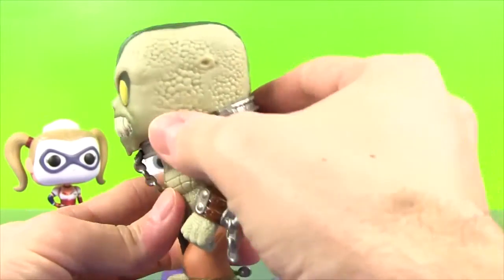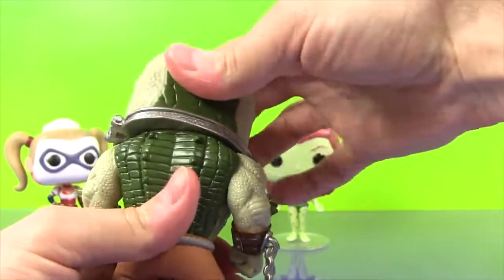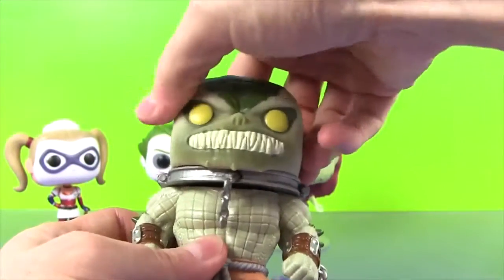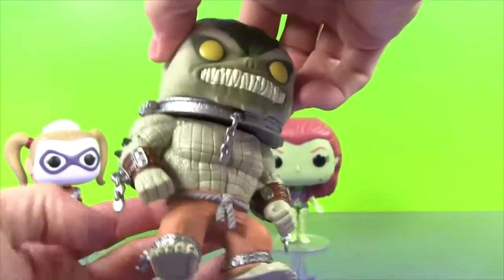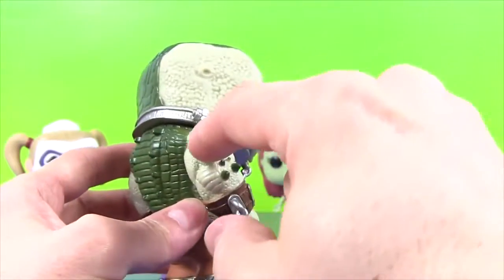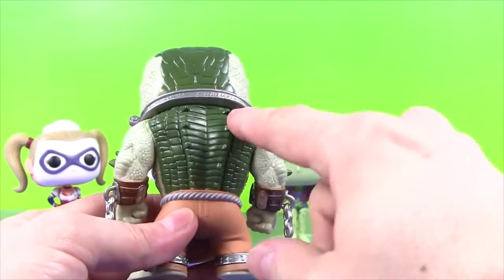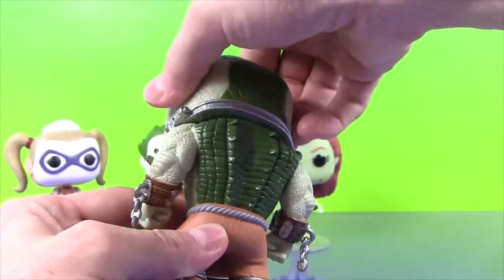Look at this giant collar on his neck. His head is really, really big, and his body is just really massive. I love the details on his body. Look at all his scales. And check out all the little spikes and these little tiny scales on his arms. And look at his back. That is so cool. He's so detailed. I love it.